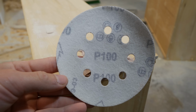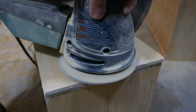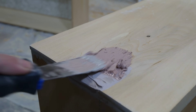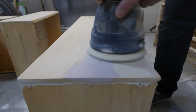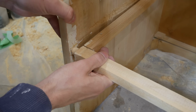After letting the Bondo completely dry, I use 100 grit sandpaper to get the Bondo down level. But I was hoping I wouldn't need a second coat of Bondo, but I did, so I throw that on so we can make the surface level. After letting the second coat dry, I start with 100 again, but I actually finish with 400 grit because using a high grit on Bondo, it transitions into the wood perfectly.